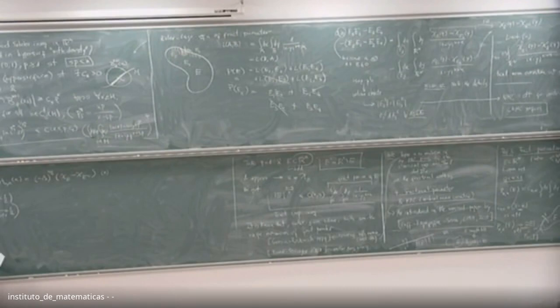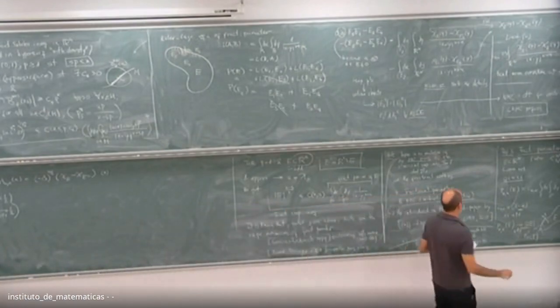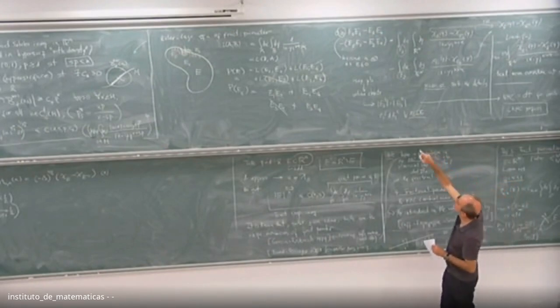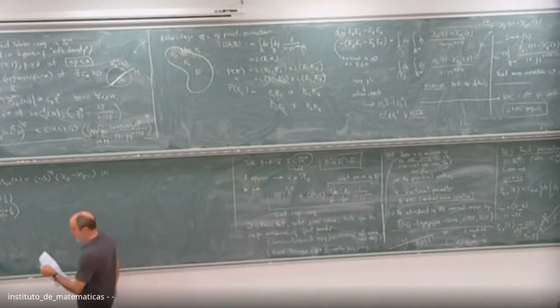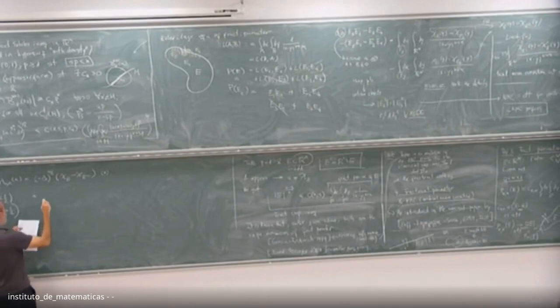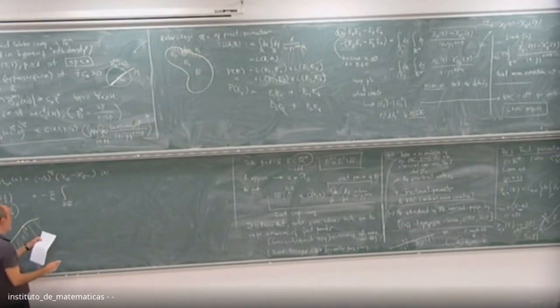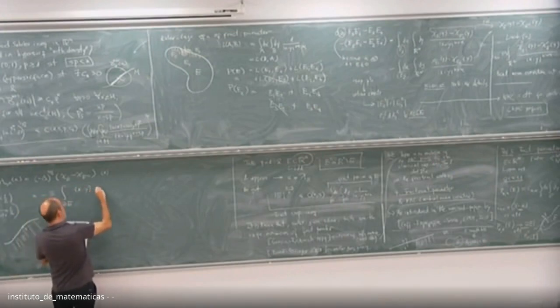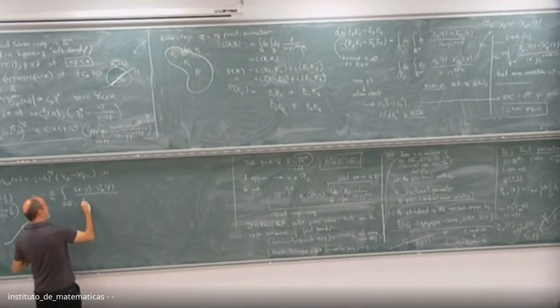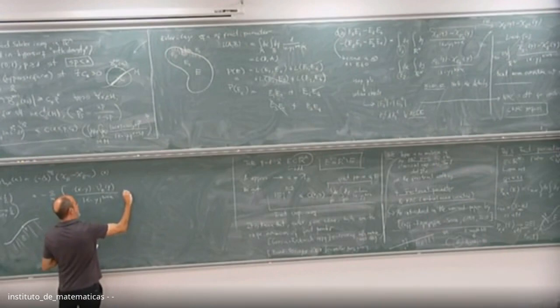Now we will look at that, and then an exercise here, exercise 4, but maybe it should be 5. This could be exercise 3 B's. And now exercise 4 is another way to compute the non-local mean curvature as a surface integral. So I have this set E here, I have this point X, and to compute the non-local mean curvature, I make that integral in the whole space, like a fractional Laplacian. But now I want to compute surface integrals. Why not? And the formula is very easy. It's x minus y times the normal to E at the point y, and then the kernel, n plus alpha, dvy.